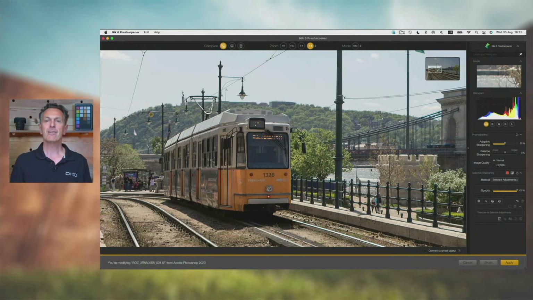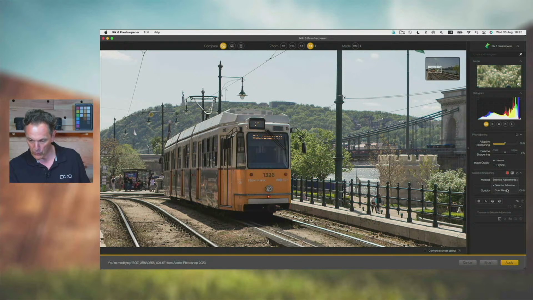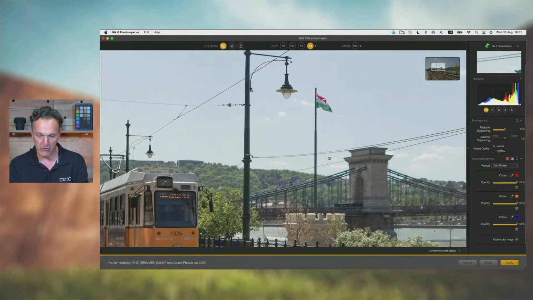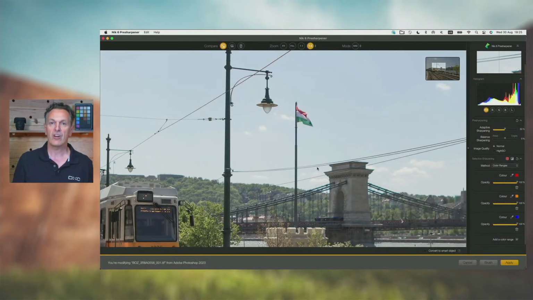Now, if you've got different types of images, which maybe have dark areas or other things, or you want to play with colors, you've got some options. So you can target the high ISO if you want to, or you can actually play with the color ranges. For example, on this image, I'm not sure I want to sharpen the sky. It doesn't bring much to this photo.